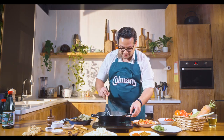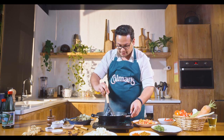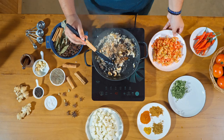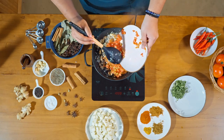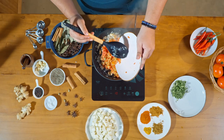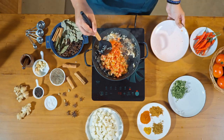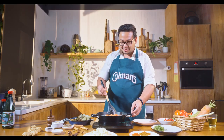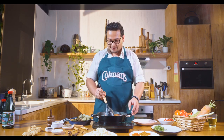So we're almost now done with our onions. They seem to be sweating really well, and they're almost like a golden brown color. So I'm gonna slowly put in the chopped tomatoes. So the interesting thing about butter masala is that this is the part that adds most of the flavor, this initial bit where all the spices start to infuse with each other, and where the idea is to turn it into a bit of a thick paste, right?